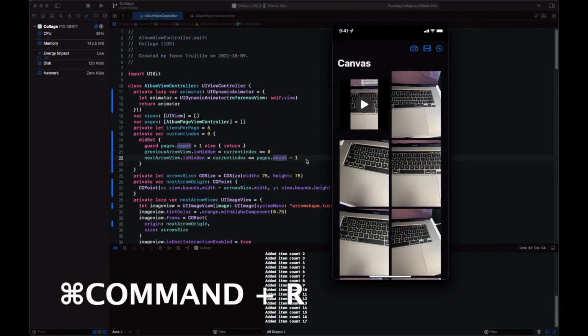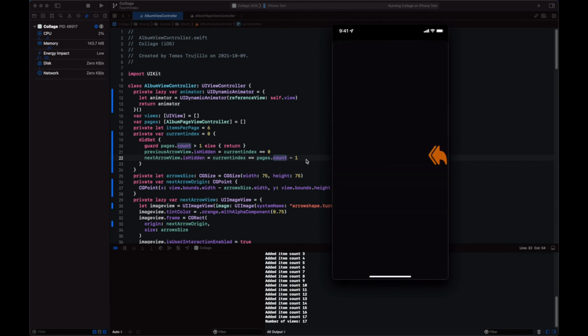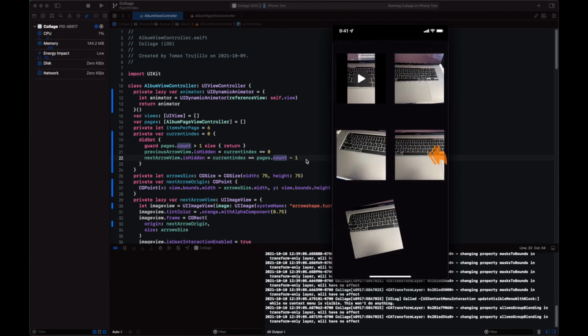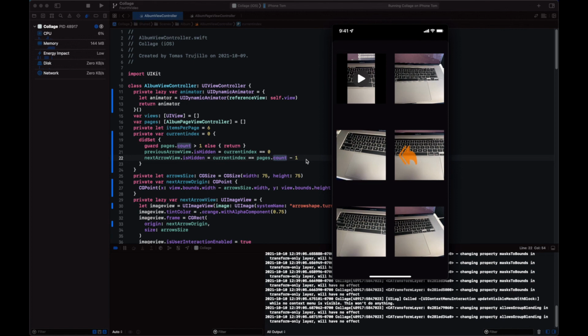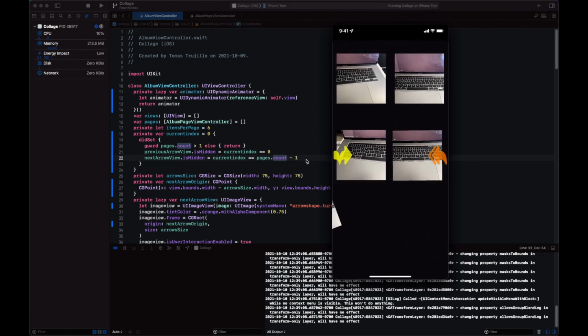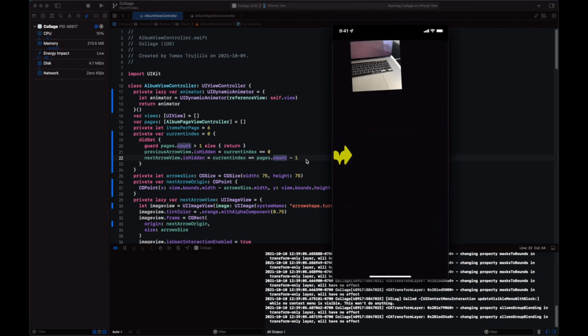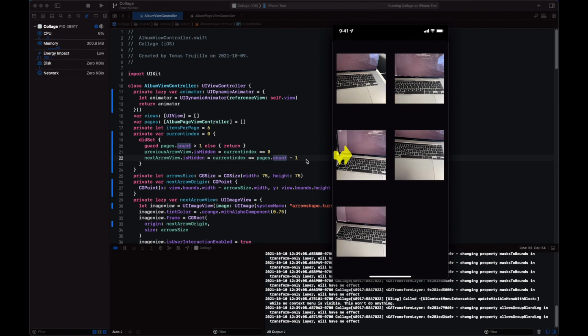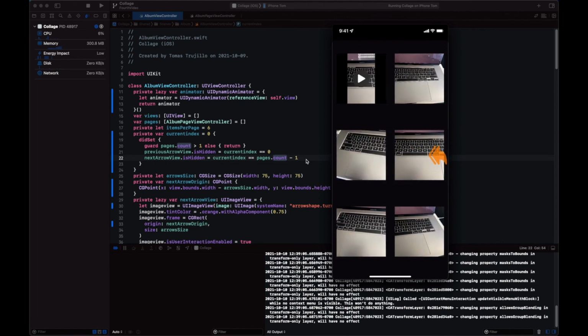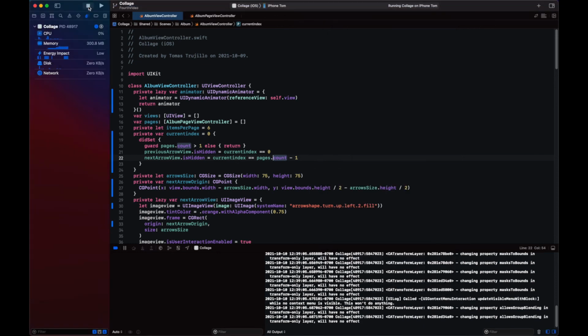Now let's see if our app is complete now. So notice that we only have the next arrow, we have the next page. Move it again. There we have our last page. Let's move it back and we have the album. One future improvement we could do is animating the images back when we go to a page that we have visited before, but that's out of scope for this video.